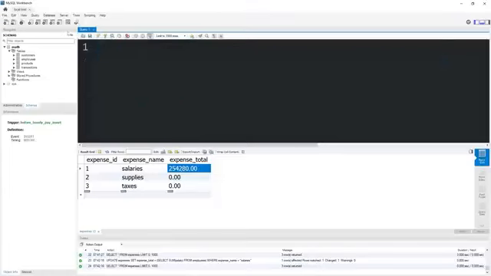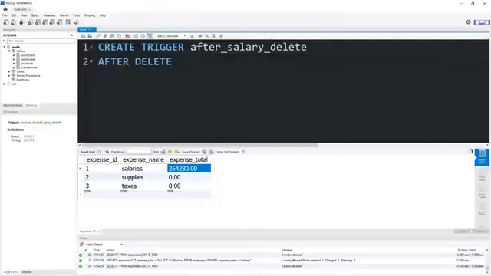So let's create a trigger. Create trigger after salary delete. Are we doing something before or after? We're doing something after deleting a salary. After delete on employees.